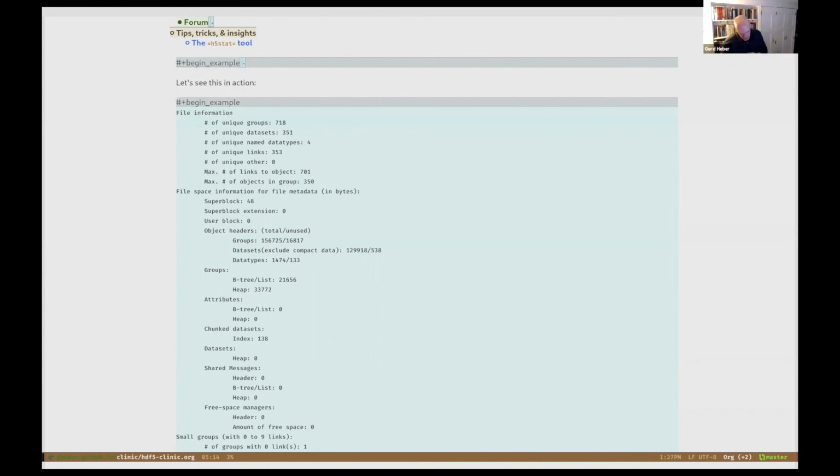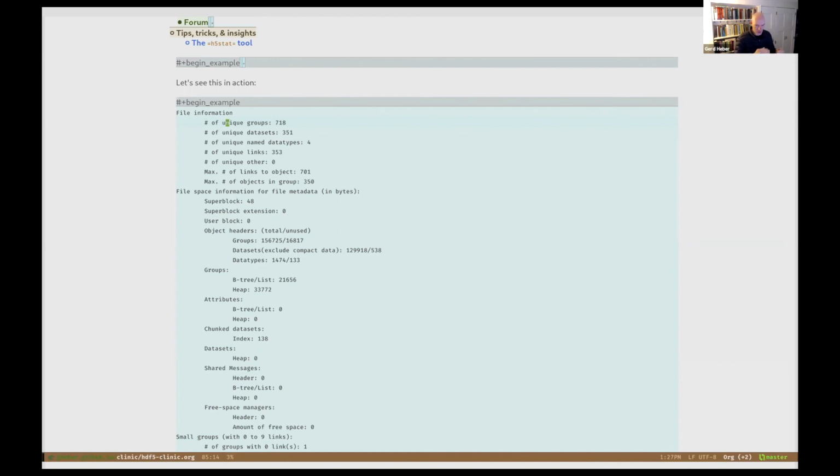Well, as we in a way touched on a moment ago, the fact of the matter is that since a given group can be linked multiple times under different names, it can be referred to through symbolic links, for example, and so forth. But a symbolic link to another group does not make a new group.